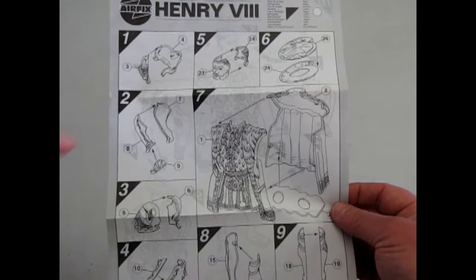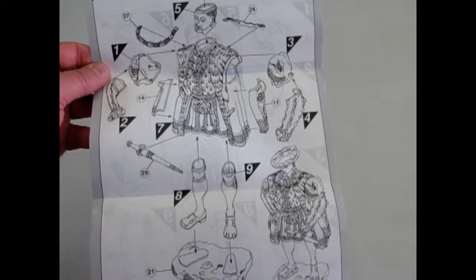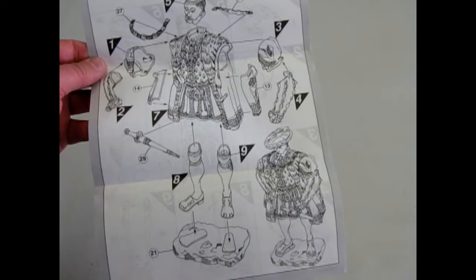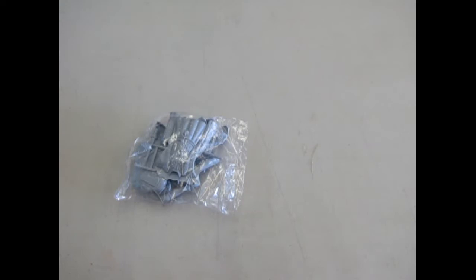But as you can see, it's quite simple to put together. Like most figures, they're pretty easy. The fun is in the actual painting of the figure because all this is gold and wool and other interesting colours, royalty of the time period. So now let's take a look inside and see how this model is. So we got our bag of fun here and our Boy Scout hobby knife. Pocket knife, sorry, from the 80s.